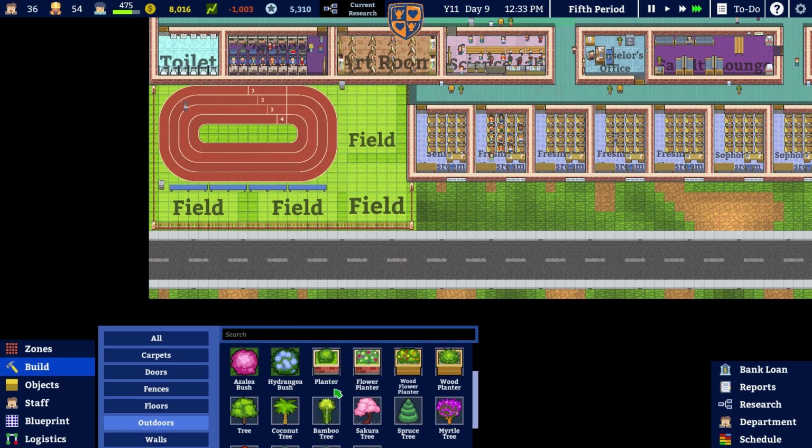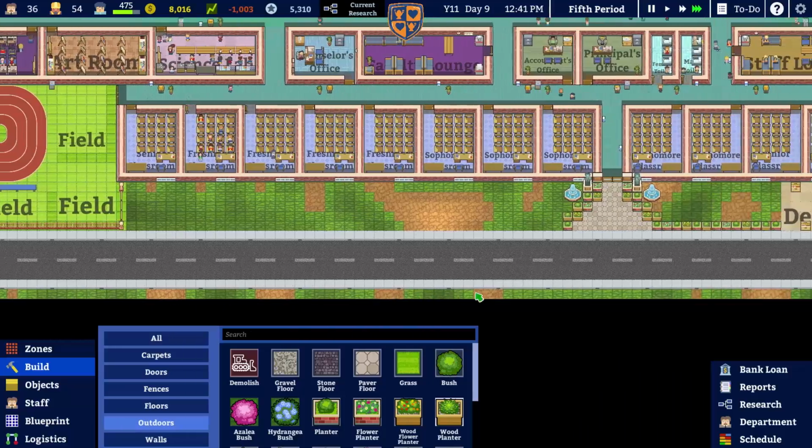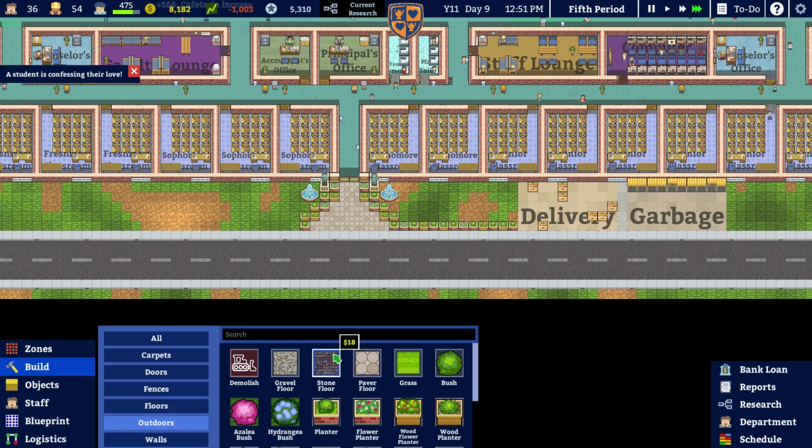Over here, how about we just cover this in something? Why don't we just put grass all the way across here? And then it's all nice. And maybe, actually, opposite the school gate, we could put some nice stuff. And then the rest of it can just all be grass. I think that's quite a good idea.